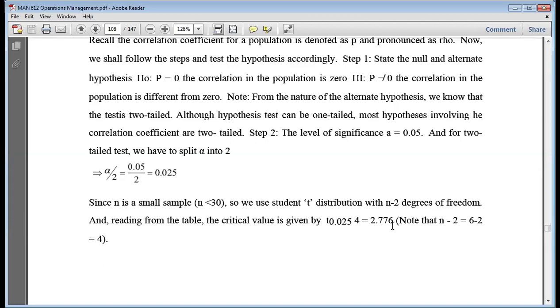After this, you download it and check under the T distribution. You will see what I am saying. Under this 0.025, under 4, you will get 2.776. And you know how you get it, because they might give you N as 8. Our N here is 6, because there are 6 people, that is why it's 6 minus 2. You get 4. If it's 8, it would be 8 minus 2, you see 6.